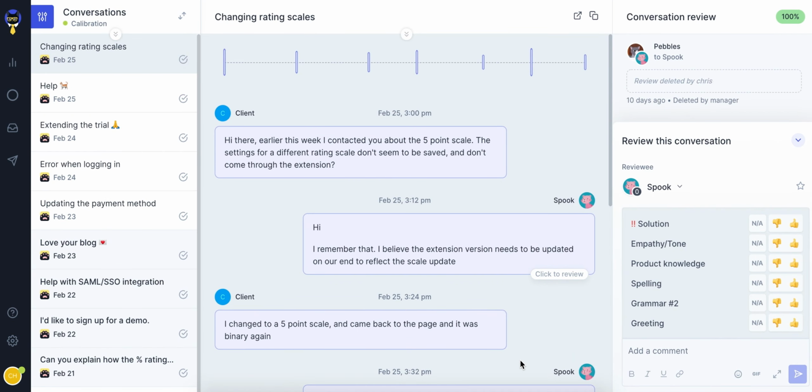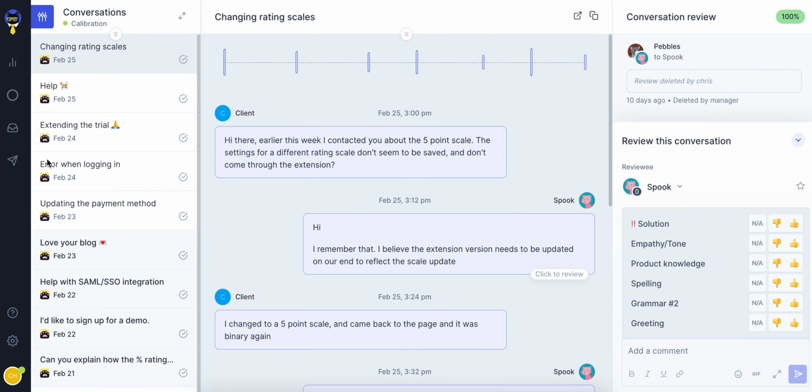Calibration is a process which can help you to make sure that your reviewers are grading in a similar way, and that they're not being too harsh or too relaxed, and there isn't a huge discrepancy between how they're all grading. You can do calibration on a weekly, monthly or quarterly basis. It depends on how many reviewers you have. It also depends on the discrepancy you're seeing between your reviewers, but usually monthly or quarterly is a good way to go. And the best way to do that in Klaus is to create a separate account.